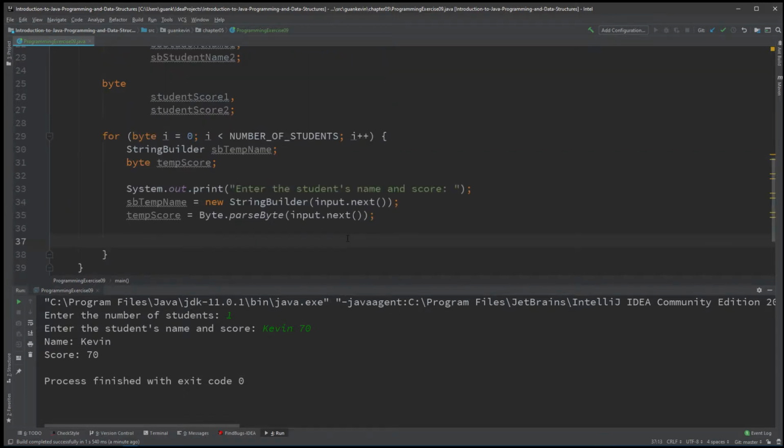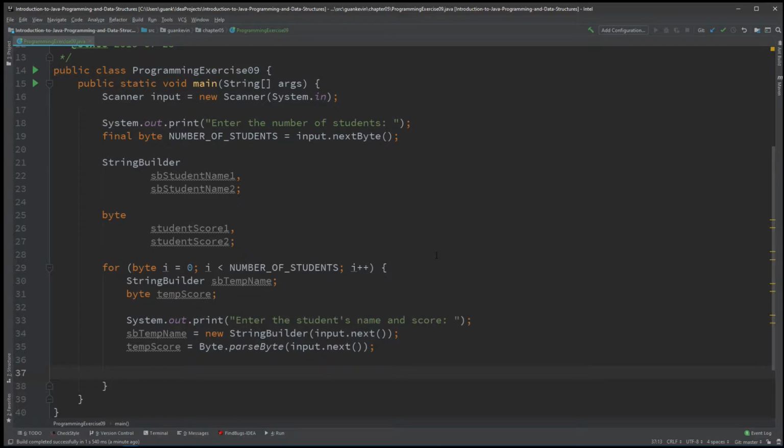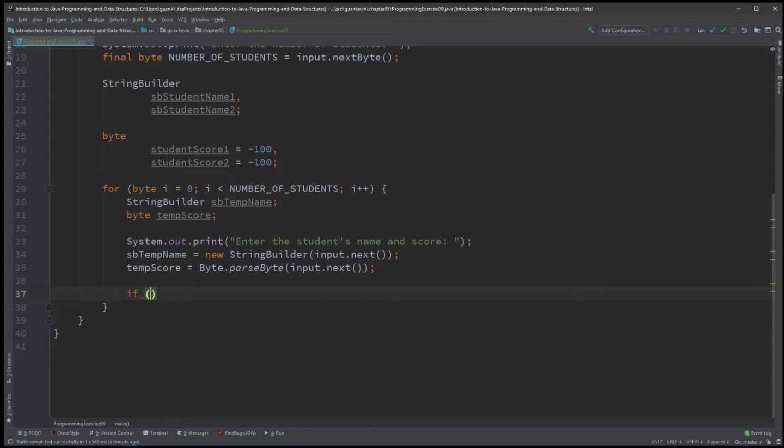All right. Now for the tough part of this exercise, which is to basically store the top two students. All right. Now what I'm going to do is actually set this to equal -100. And the reason for that is because I'm going to have to do several checks. So what I'm going to do is I'm going to do a temp score.